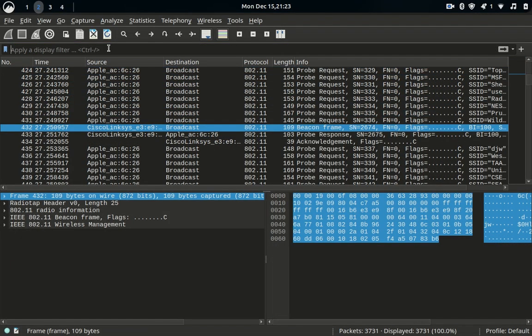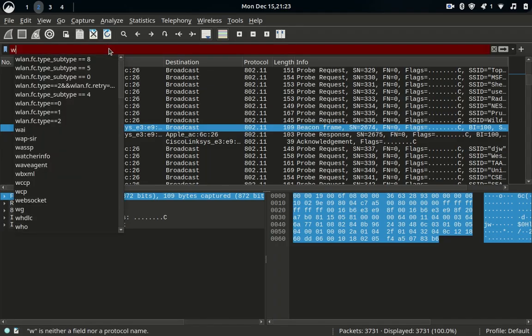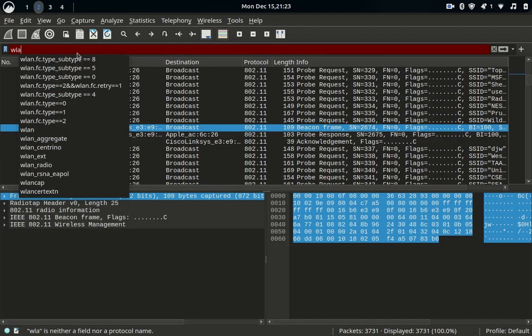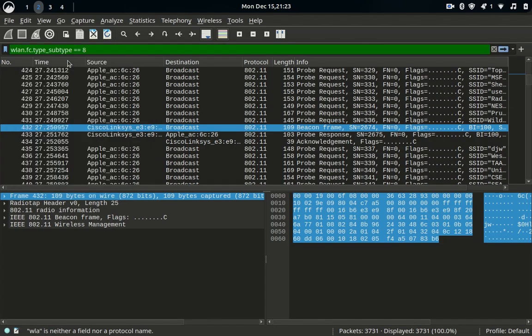Now we will look at management frames. First are the beacon frames. To see the beacon frames, use the filter wlan.fc.type_subtype equals 8. Press enter.